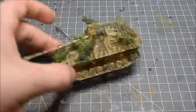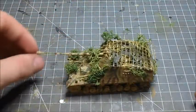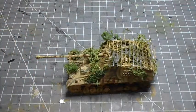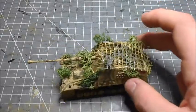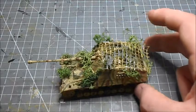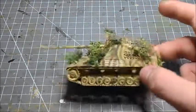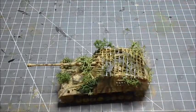It has no turret, as you might be able to see — it just has a really big gun in the back. It has the Pak 43 heavy anti-tank gun, and even though it was only lightly armoured, it could go through the frontal armour of any Allied tank of the Second World War.